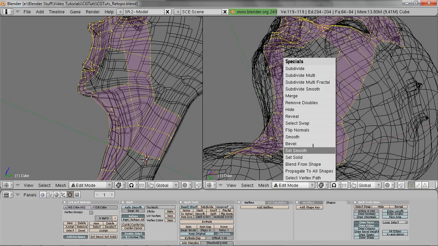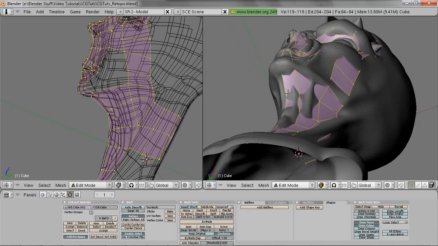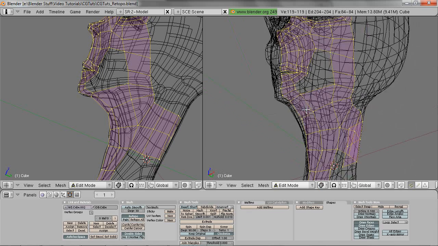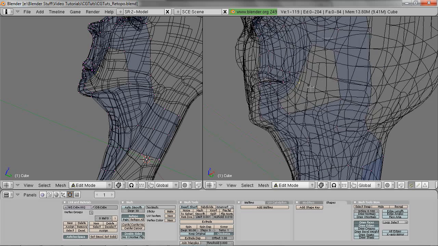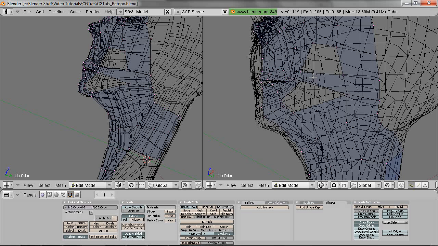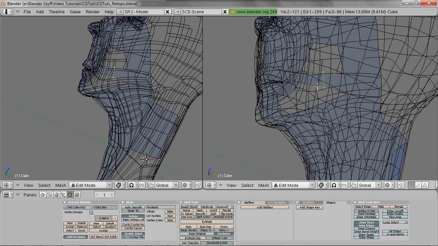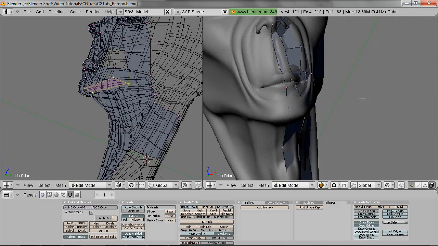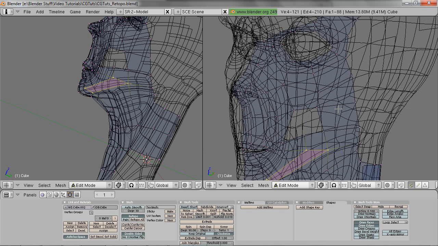And some of you may like to use the paint feature more. Personally, I like to extrude everything by hand because I get more control over my edge flow, and I'm more assured that things are going to stay clean. I'm very particular on my topology and that it flows well, particularly on a model like this.